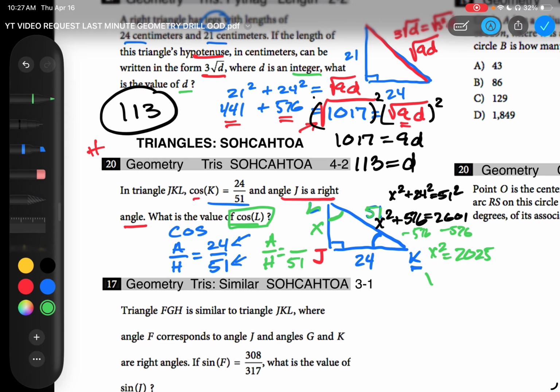Bang, it's going to equal 45. So x equals 45. So our answer to this question is not going to be 45. Be careful. You go and you're like, yes, I got it. X equals 45. What was the question? Go back to the question and verify that you answered the question.